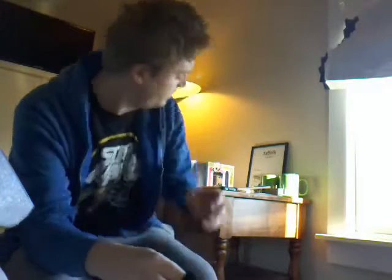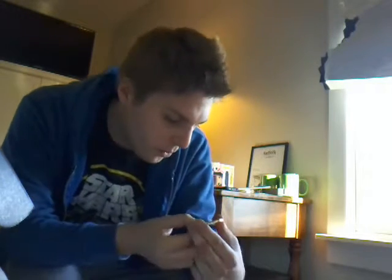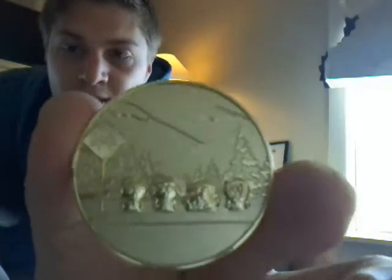And then we have a little bag here. Let's take a look inside. And then we have — whoa! Look at this. Wow! This is just like a sweet coin. Look at this — Boys at the bus stop. And 20th season, which is coincidentally what's on top of the box here. This is pretty sweet. I don't know what to do with it, but it's just nice to have. It's really nice. It's weighted — it's real metal. So far so good, folks. I'm pretty pumped about this box.